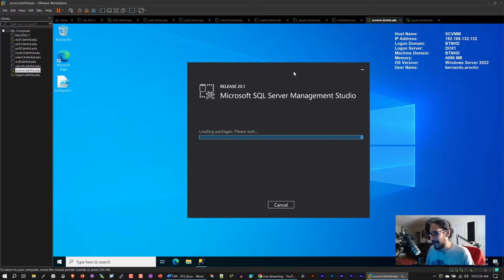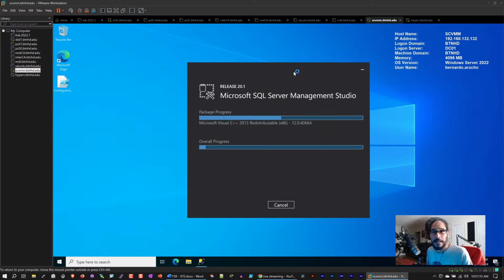Now, this PowerShell script actually grabs all the requirements needed, like the .NET Framework, Windows ADK, Windows PE. What else? It downloads other MSI and EXE files needed for System Center Virtual Machine Manager, and it installs it for you. And then all you have to do is just mount your System Center Virtual Machine Manager ISO, extract the installation files, and start the installation. So it's a pretty cool script, which I will add into my GitHub repo so you guys can get a copy of it. All right, so that's installing.